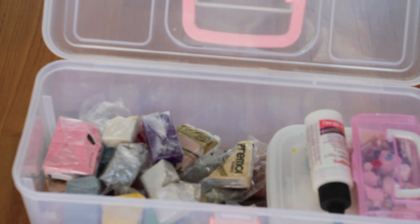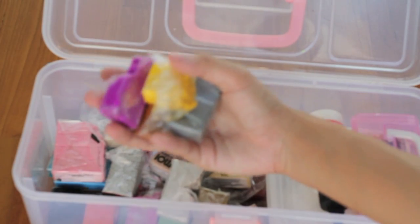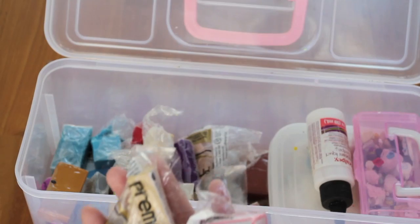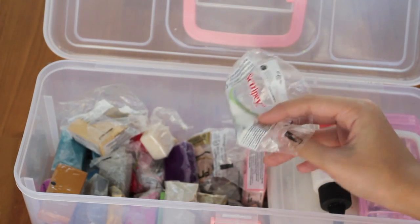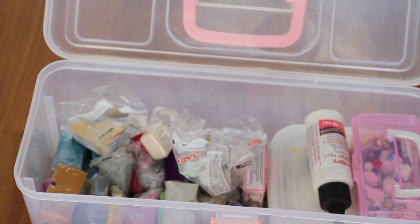In here I keep my polymer clay. I know it's really messy and sort of unorganized because I do not have that much clay. I only bought the Fimo sample pack, so this explains why most of these are half blocks. These are the essential colors, which I really need, because I honestly can live without the others. I just like to use Sculpey because Sculpey is really soft, and I love the Sculpey in white because I always have to use white to mix with my other colors to make them lighter. So I really recommend, if you want to get white, get a really soft one like Sculpey.